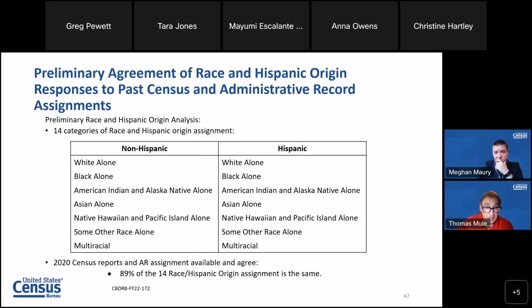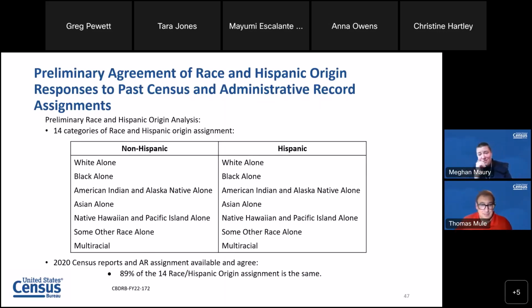So that was another very good amount of agreement that we were able to see, but also, going forward for the 2030 census, how can we continue to work on this to address the 11%, especially with multiracial populations. These are just some examples of how we were able to use administrative data in the decennial census. We'll talk about that in more detail during the course of this session today. But we hope this was able to help folks understand these three major contexts of where we were able to use administrative data in the 2020 census.